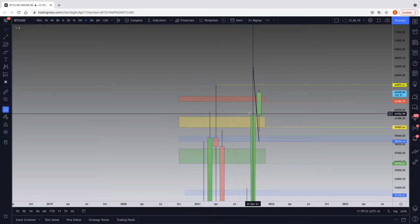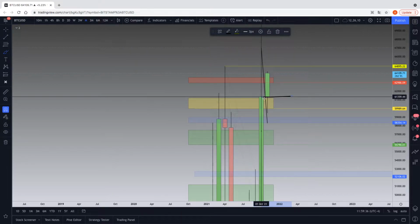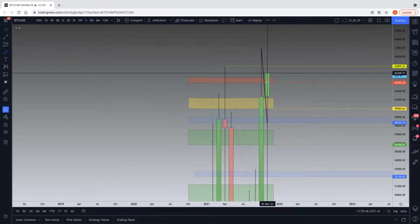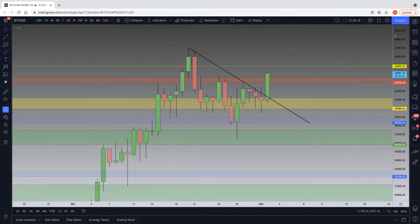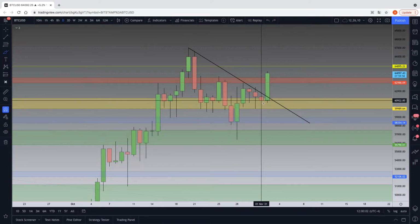So let's check the monthly. Monthly was the highest candle closure, which was really important. And now all we're doing is staying right above that candle closure there. Let me see, that's about 61,000. Yeah, 61,360, 61,300. So as long as we're staying above here, we should be fine, right? So now the monthly has started up. So now we're probably going to consolidate and go for a leg higher possibly. And that's what I have for BTC. So BTC consolidation, I'd like to stay above here and then resume higher. That's what I like to see for now.